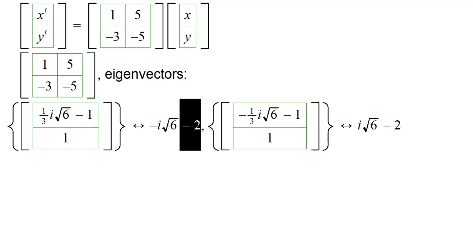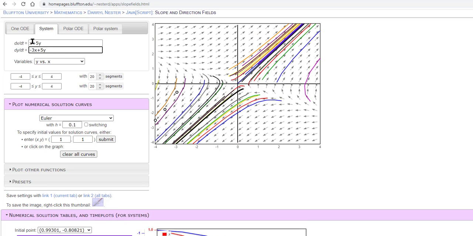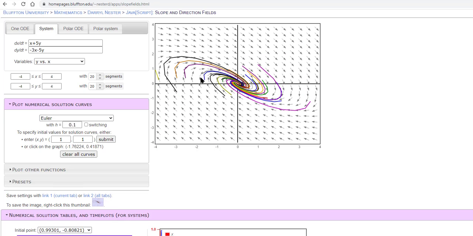So let's go to the slope field plotter and see. So what we have here is we are changing these to positive and making these negative, right? And now you can see that they are all spiraling inwards, and in this case it's going clockwise. They are spiraling in, and the solutions are going clockwise towards the origin. Okay, now let's take one more example and then stop.